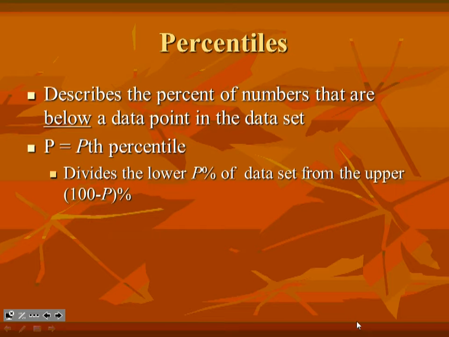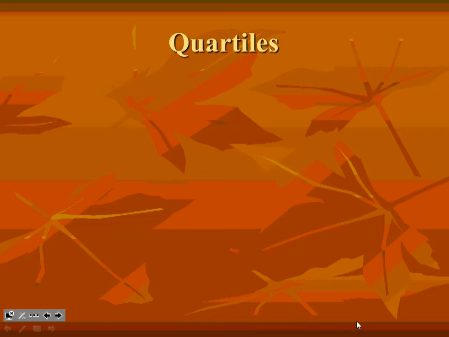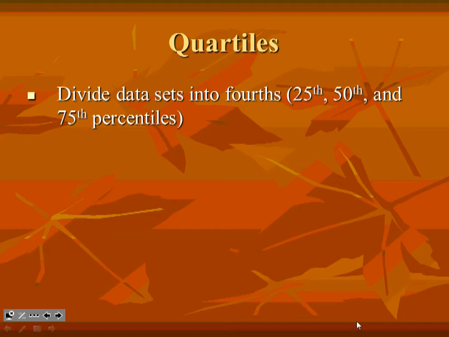Now, what is related to percentiles that we will deal a lot with are quartiles. I suspect you might have heard quartiles before in your life. Of course, looking at that word, it has the "tile" with it, so it does relate to percentiles. And what type of percentile might I be giving you? Quartiles. The quarters. So the purpose of a quartile is to show where your data is divided into fourths. So essentially, when you're finding quartiles, you're finding the 25th, the 50th, and the 75th percentile of your data.